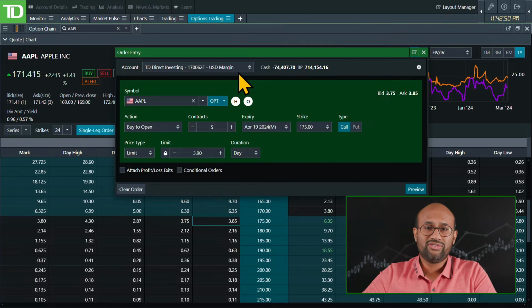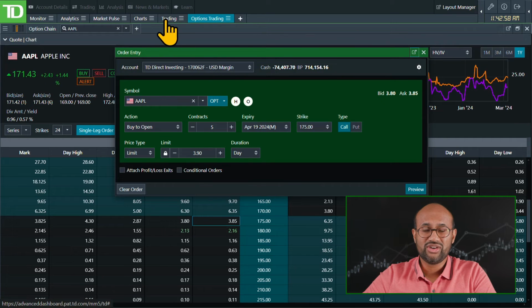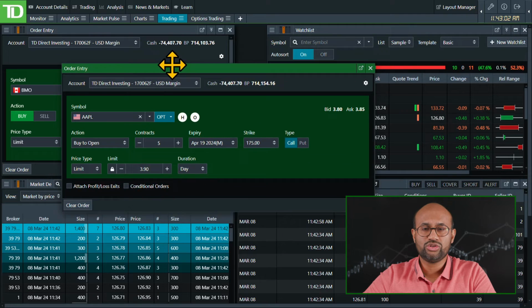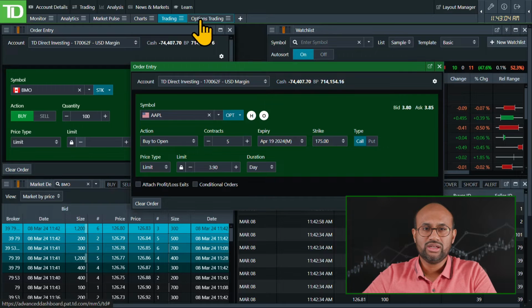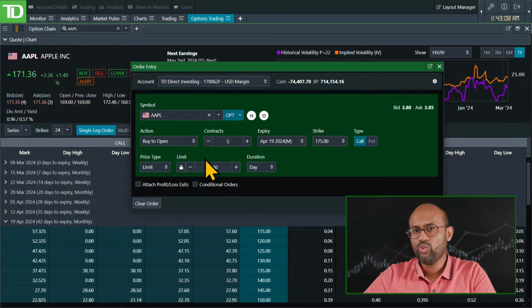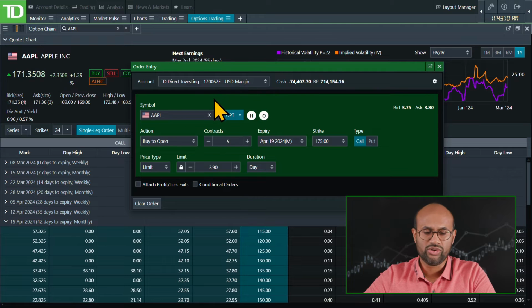You're going to notice there's a floating order entry tool that opens up here. Now, this is one of the beauties of the Advanced Dashboard platform, because you can really be on any screen. You can see if I toggle into a different workspace over here, I still have my order entry tool available to me. So you are able to live on any screen that you really want to, but still be able to place a trade from there.